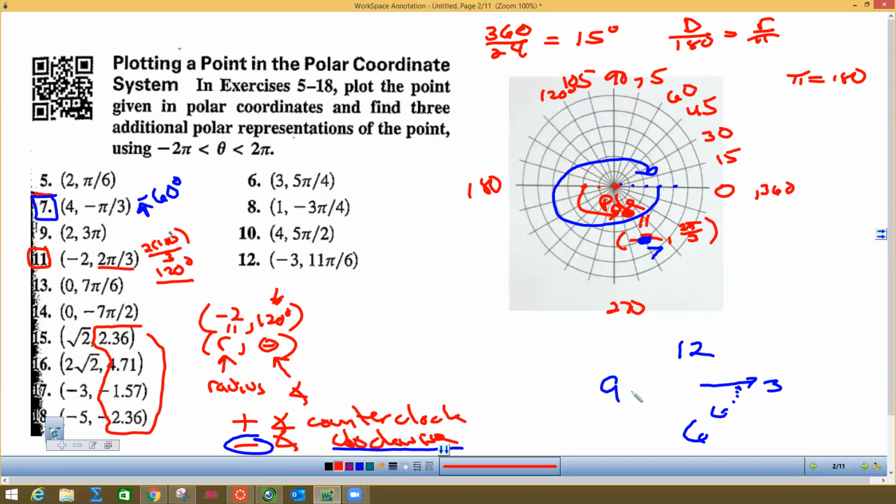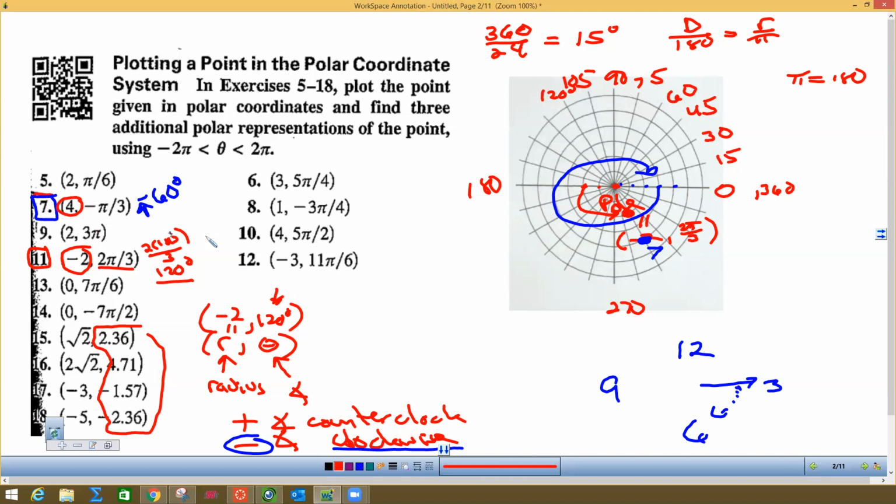I meant like just how'd you know it's forward, like to go down? Okay, how did I know 4? Because that says it's on the 4th circle. This one says it's on the 2nd circle. Those are my radii. The radius tells you how far to go out to a circle.